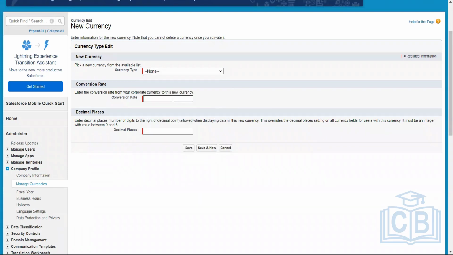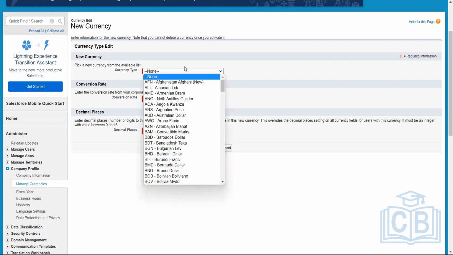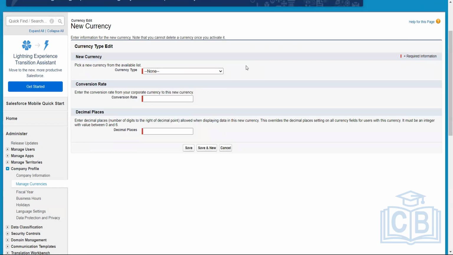Yes. To change the conversion rate, there should be some defaulted currency also. That defaulted currency Salesforce provides is the dollar. The defaulted currency provided by Salesforce will always be in dollars. But when you change that, it can happen according to your requirement. So you are customizing it.